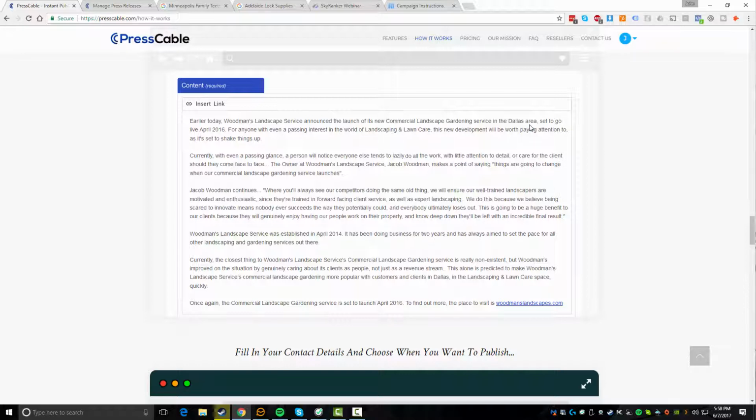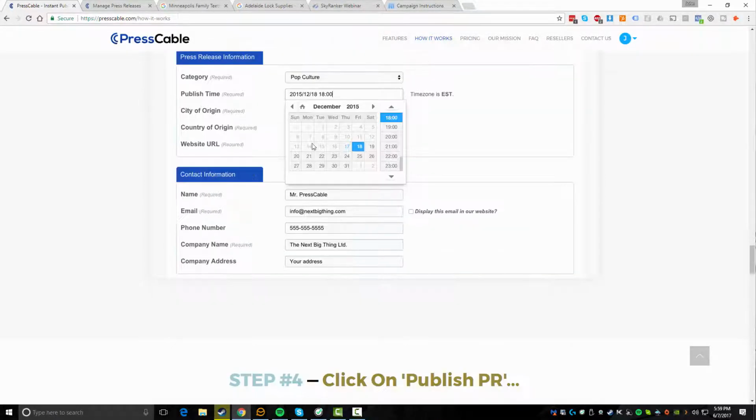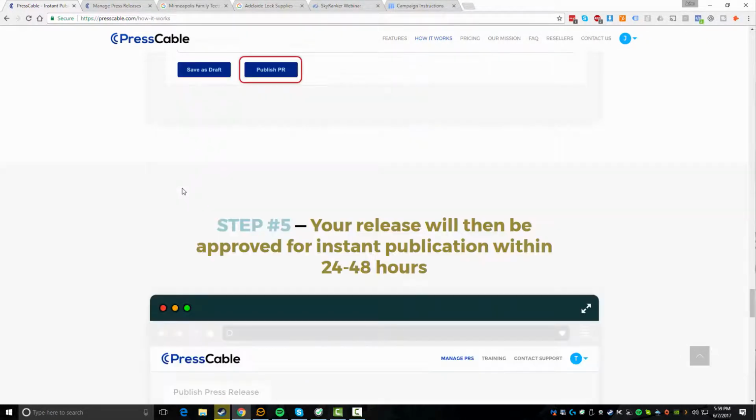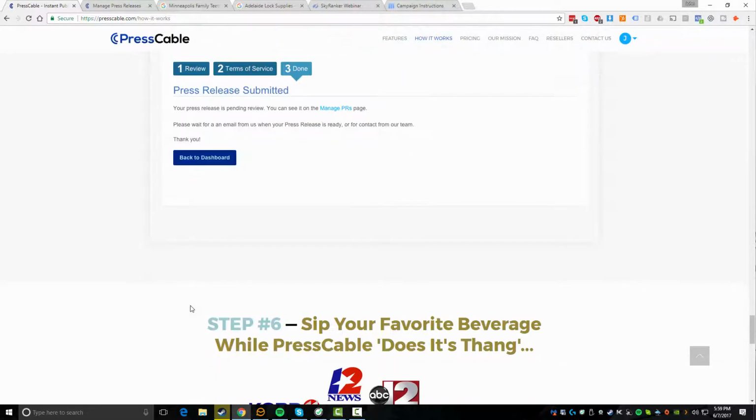Like that's your keyword right there. And that's ultimately what this is going to rank for. So that gives you an idea of what we're going after here. Fill in all your press release information, your contact info, and then you hit publish, and pretty much within 24 to 48 hours, everything's going to come back for you.